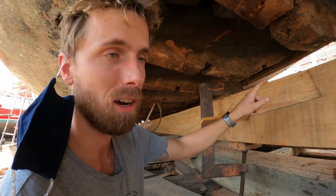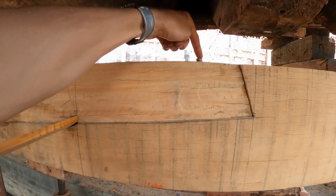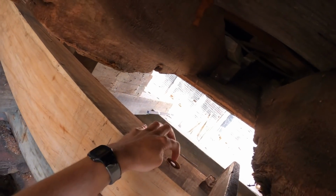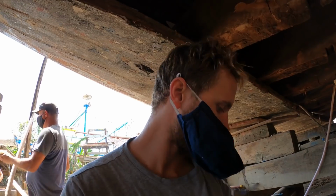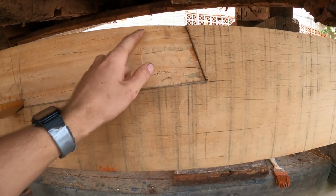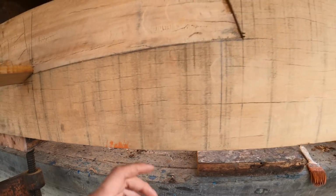The keels are currently held together by two bolts, one up here and one over here. They're going to add one with a stopper, which is that cottony stuff wrapped around the bolt to prevent water from coming from in here up to here. They were also painted with a paint to prevent the bolt from rusting.